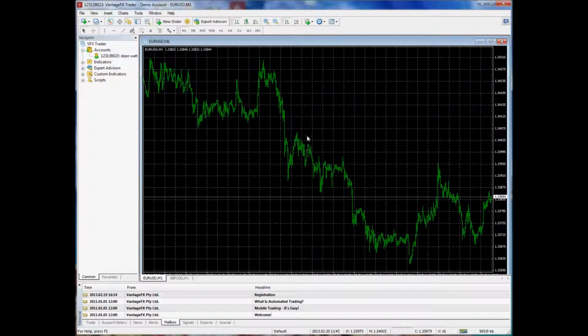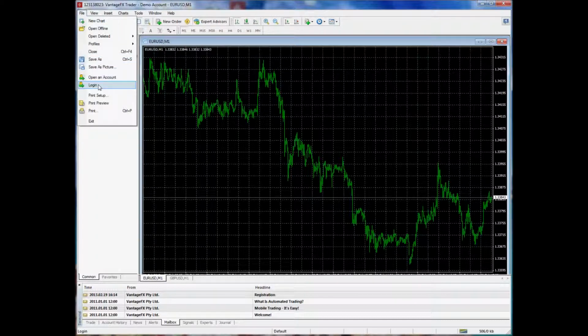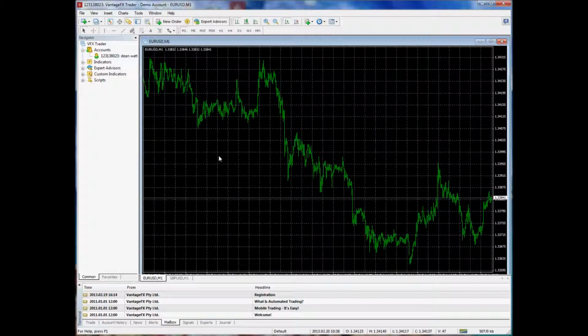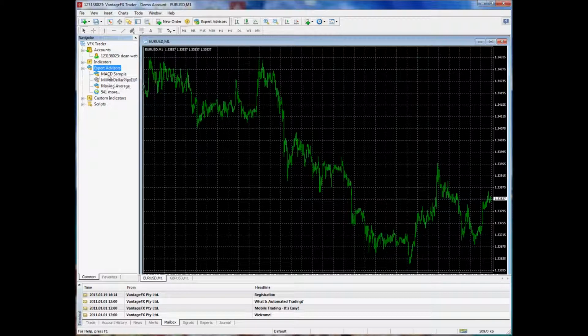So let's have a look at some of the other things that we have here. What we have here is the navigator bar, and this gives us our trading account. So if you want to log in, we could just log into this account, or we can click on here, which will bring up the saved passwords and various other things that we can use. We have our indicators, we have our expert advisors. If we click in here at the moment, what we've got here is the MACD, and we've also got the moving average, but also we've got the $1 million pips, which is what we're going to be using for our testing.